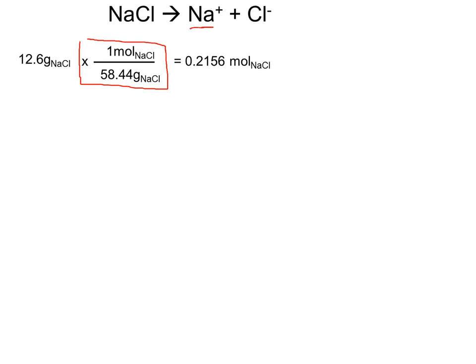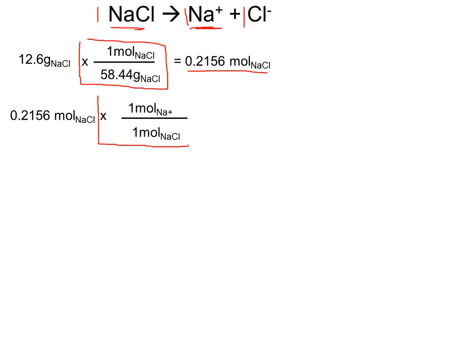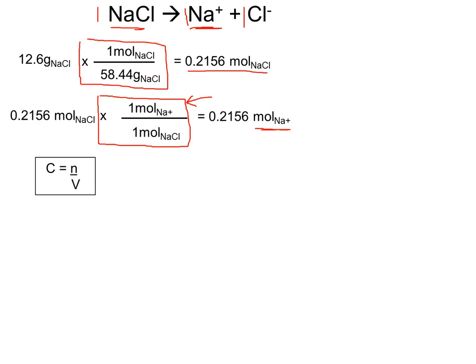to get me to moles of sodium chloride. Now for the sodium ion, it comes from the sodium chloride, and it's a 1 to 1 to 1 ratio for sodium chloride to sodium ions to chloride ions. So I should take this number and run it through my 1-to-1 conversion factor, which is not mathematically very difficult, but I would end up with obviously the exact same number, but now I'm in moles of sodium. Don't forget this step here, because if it's not a 1-to-1 ratio, it will matter if you forget to do it. Then I want to go to concentration. I have my moles, I have my volume, so I can plug those in.